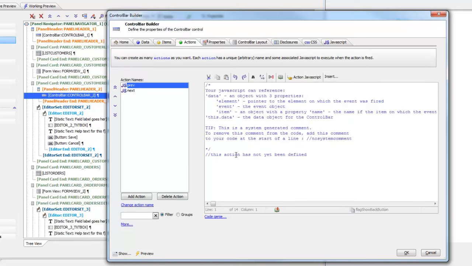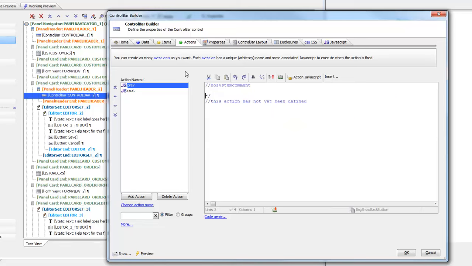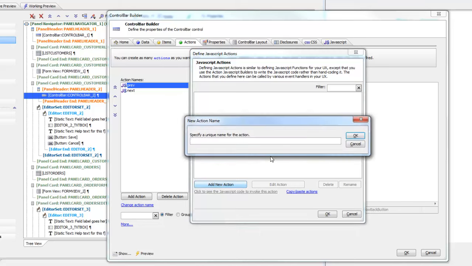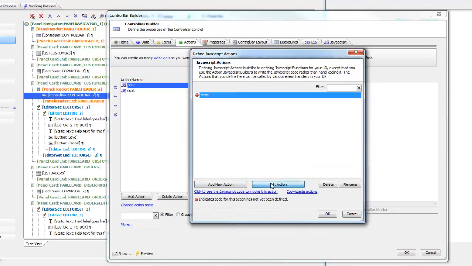So for the previous action, let's just delete the comment. We'll use action JavaScript to help us write the code. So we'll add a new action. We'll just give it a temporary name, and then we'll bring up the action editor. So we'll edit this.